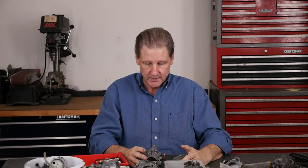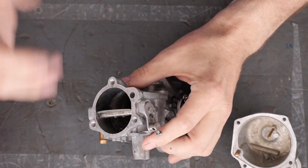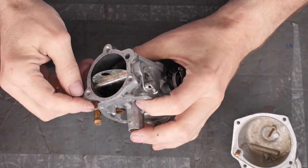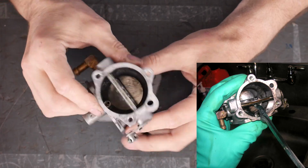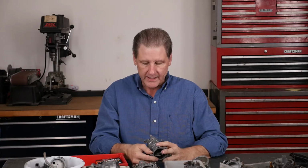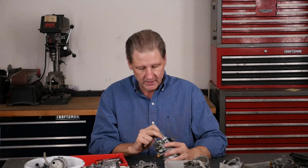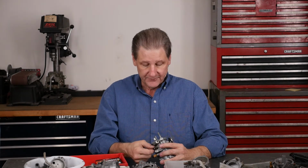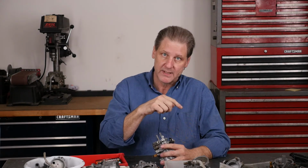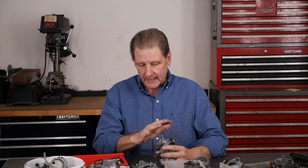No telling what happens. So after the Barrowman's, I can put pictures up as we do this, but I did take a toothbrush after the Barrowman's and clean it a little bit. No carbon. I know I left it in the Barrowman's too long because the seal, there's 2 seals here, so air doesn't come in on the throttle shaft. The throttle shaft was sticking a little. I mean, it was real slow closing. It's fixed now because I put it back in the ultrasonic, washed it all off, threw it in the ultrasonic for another 50 minutes, and that kind of frees up stuff, a lot of water to clean it.